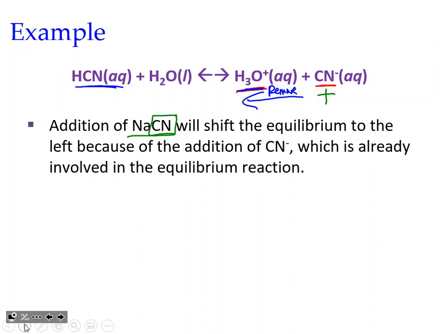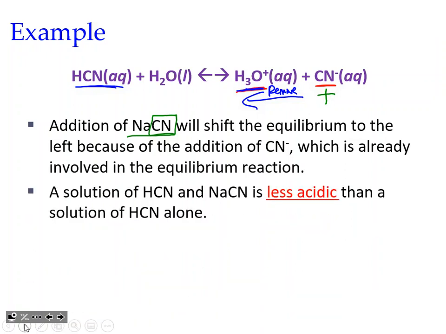So that's going to change the pH. It's going to stabilize the pH a little bit. So the pH will definitely be a little higher because you've technically added a base to your solution. The solution of the hydrocyanic acid and the sodium cyanide is now going to be less acidic than just the hydrocyanic acid alone. So it's going to make the pH go up a little bit. Less acidic, remember, pH goes up. It's farther away from 0 and closer to 7, which is neutral. So keep that in mind.